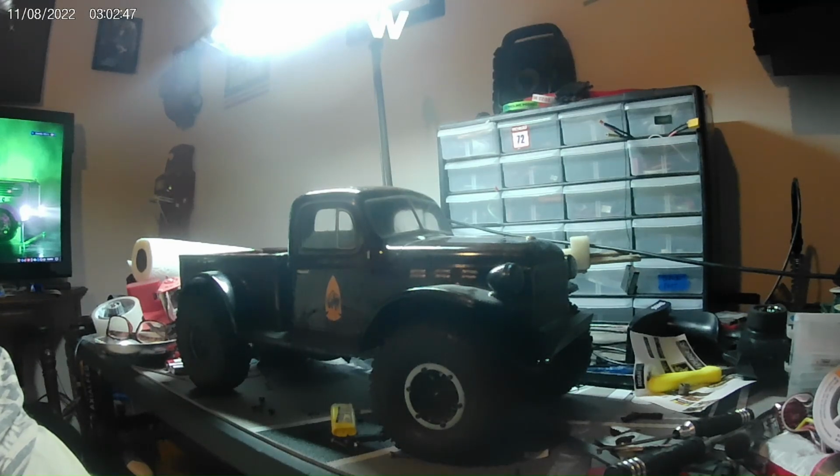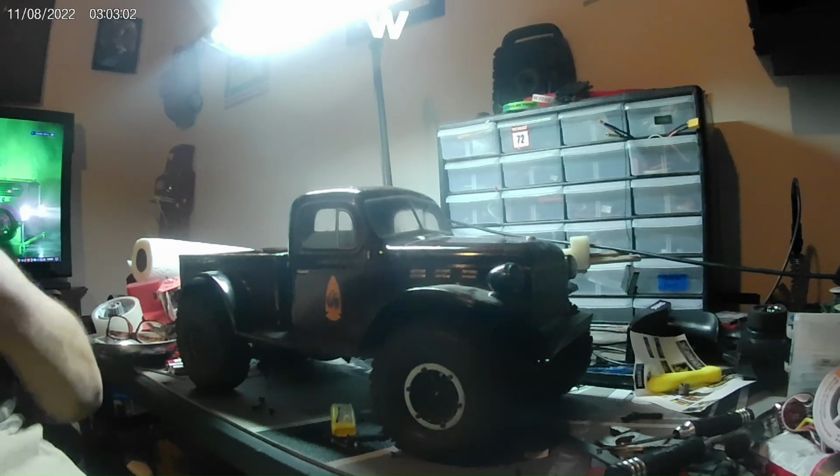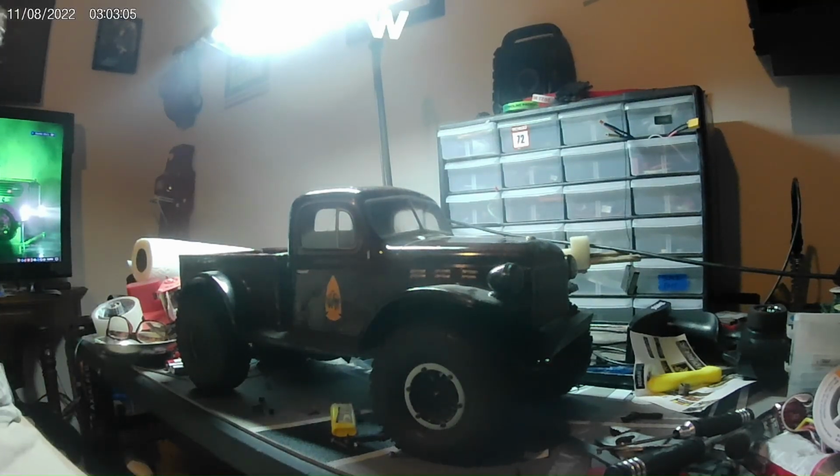So I decided to throw myself into my hobby, give myself something to do, keep my mind off things. So I've been thinking about Axialfest. Me and the dudes at RC have been going every year for the last couple of years. This will be our third year going. And every year I try to do a build, something special.